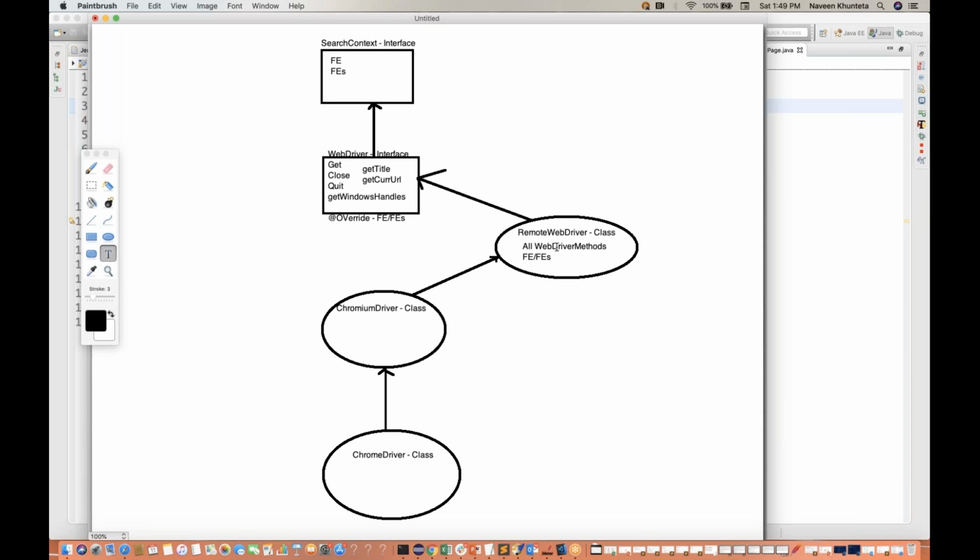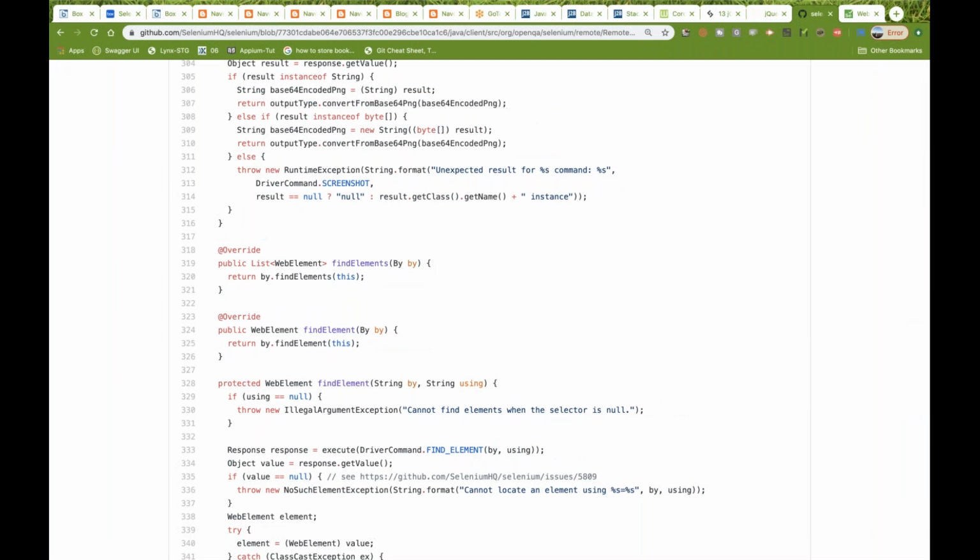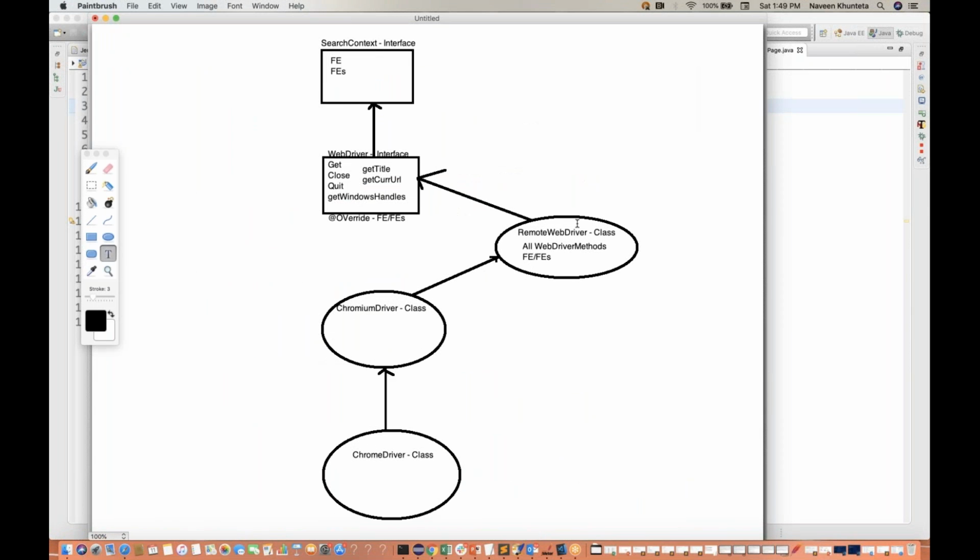Okay, both have to be written over here with the method body. So that's why, with the ChromiumDriver class, ChromiumDriver will have access to these methods, right? Because this is a parent and child relationship between class and class. So ChromeDriver class, ChromiumDriver class will have all these things available over here. Whatever methods you have written will be given to this class also.